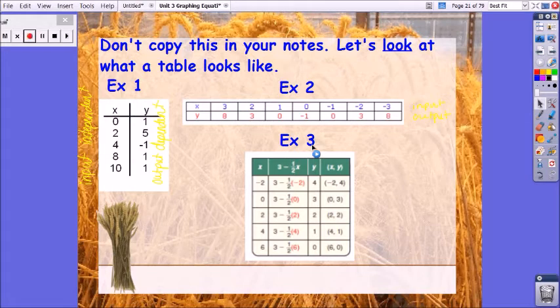The tables that we're going to use in our class look like this. Example 3. And I know it seems like a lot of work and it seems pretty overwhelming, but it has all of the information we need to graph a line organized in the table. On the left side you have your x, which is your input. Then the equation comes next, where you're going to plug in your input values. Y, your output values, will be the next column. And then the last column is just the ordered pairs, written as x, y.